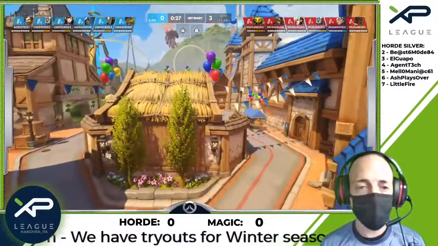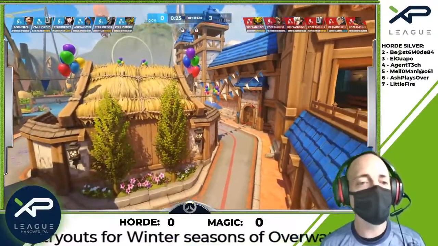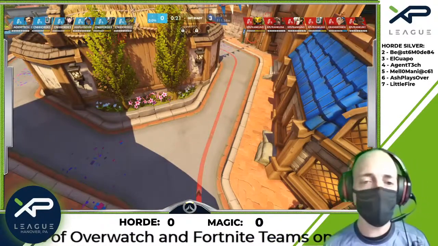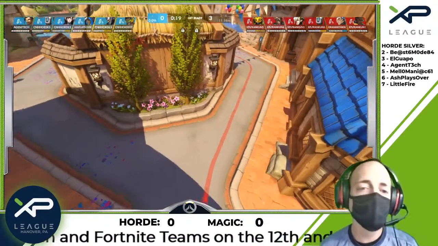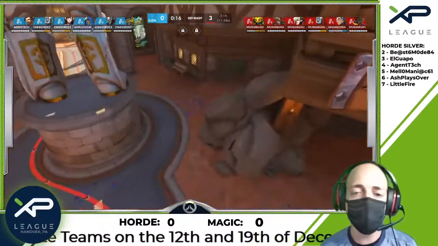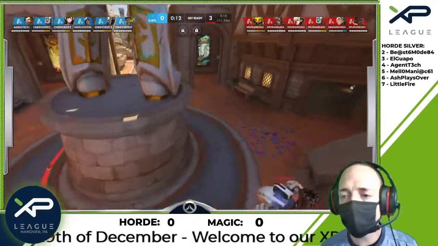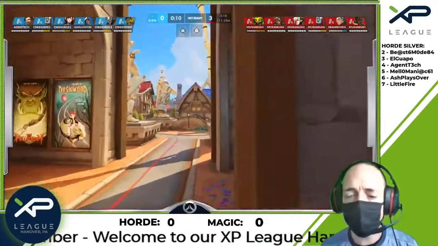So it looks like we've got a little bit different makeup. The Hanover Horde Silver team is running a Hanzo this time, a Bastion, and an Ana. So they've added a Hanzo and an Ana to the mix. And the Franklin Magic look to be running the same makeup as they had last time.